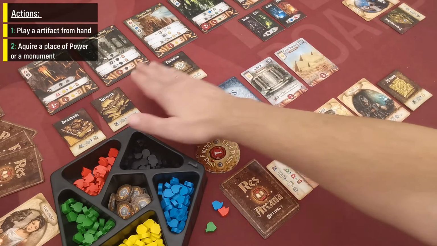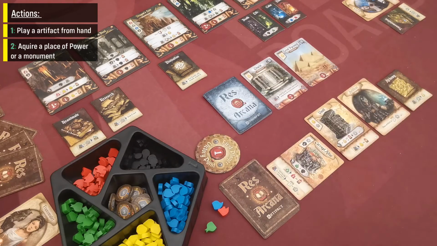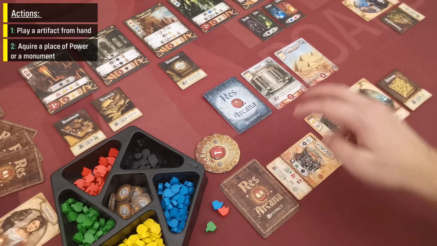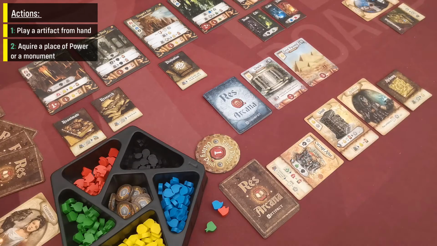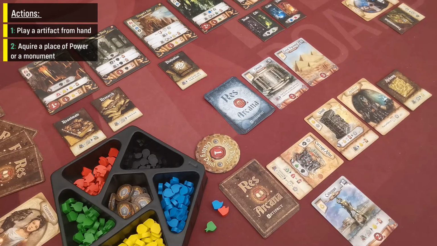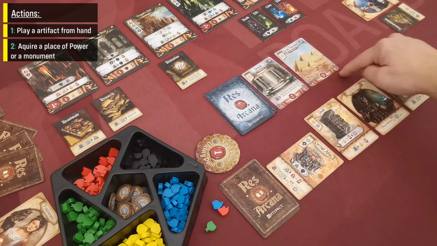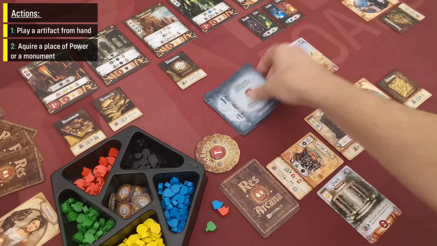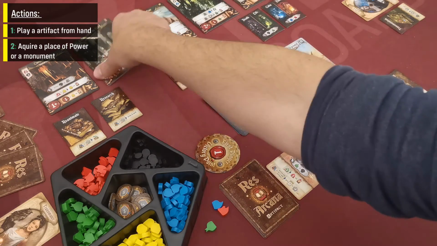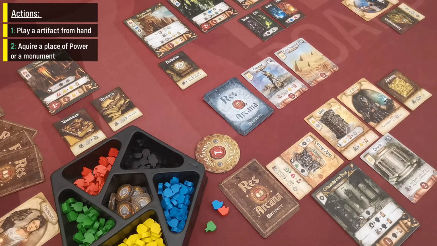Another action is to acquire either a place of power or a monument, again by paying the cost in the top left corner of the card. All monuments cost 4 gold essences. When the player decides to acquire a monument, they may also choose to acquire the top card from the stack. If, however, the player decides to take one of these monuments, the empty space is immediately replenished from the stack. If the player acquires a place of power, again it's picked and brought into the player's area. Once acquired, places of power and monuments may not be stolen from other players.